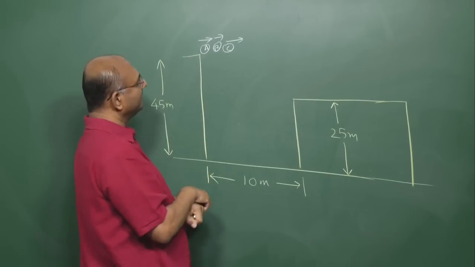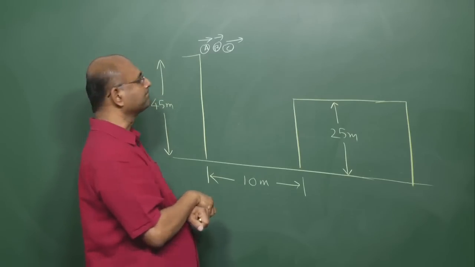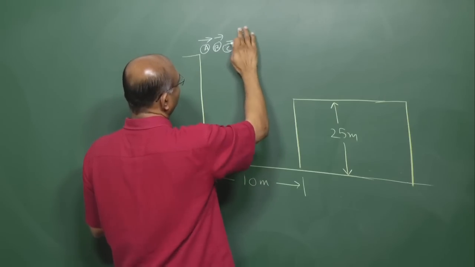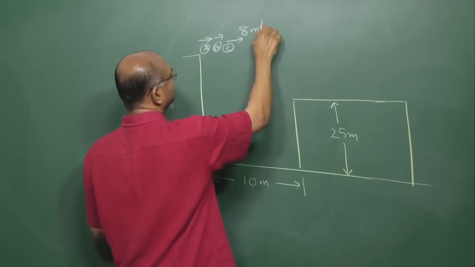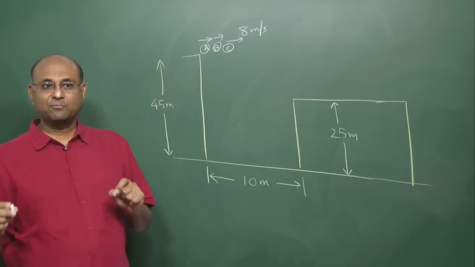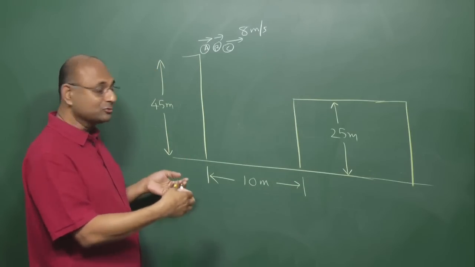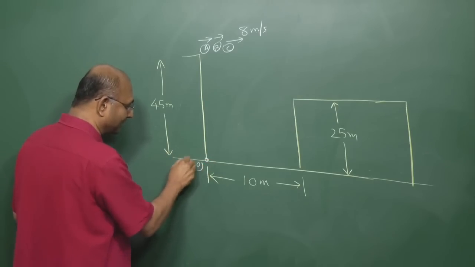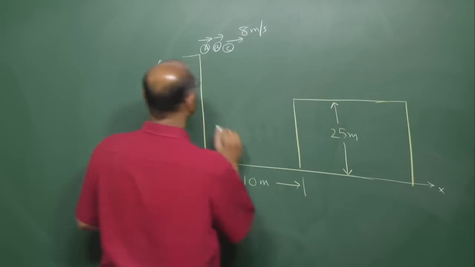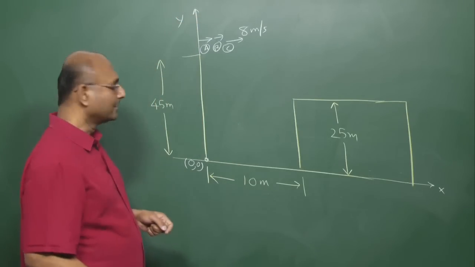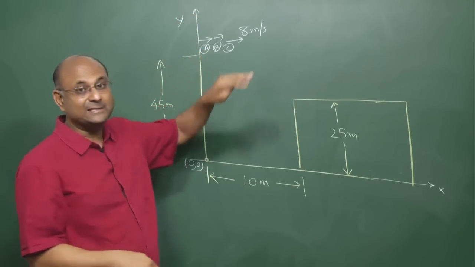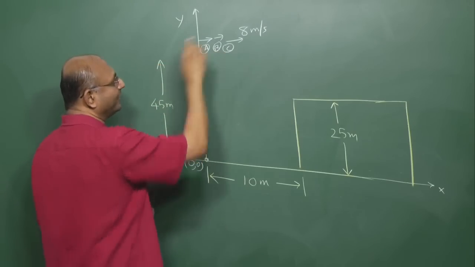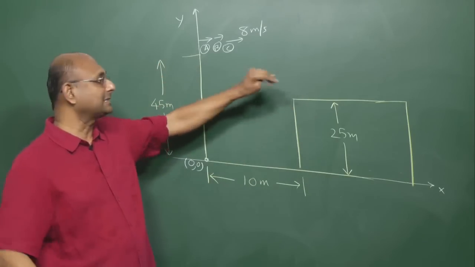Now C is given a velocity of, let us say, not 5, let's make this a little bigger, 8 meters per second. C is given a velocity of 8 meters per second. Let me also give you some x and y coordinates so that we can go ahead and discuss this. So I'm going to call this origin 0, 0, that's the x-axis and this is the y-axis. So you can then tell me x, y for where these fellows will hit the ground, okay? So A, x, y, B, x, y, C, x, y. That's what I want you to calculate. Wherever it hits, whatever first time it hits, that's the coordinate I want.